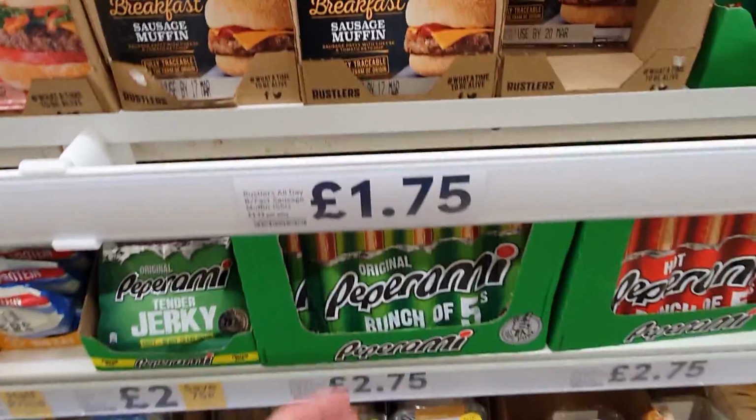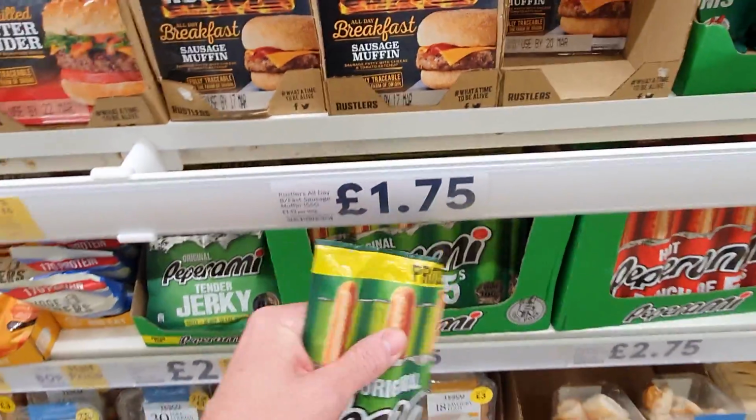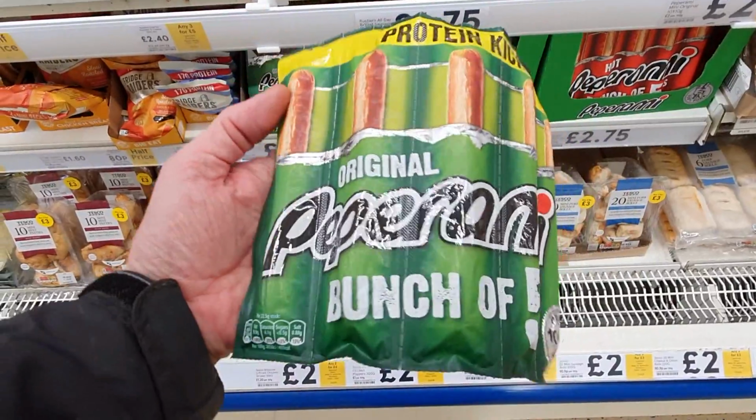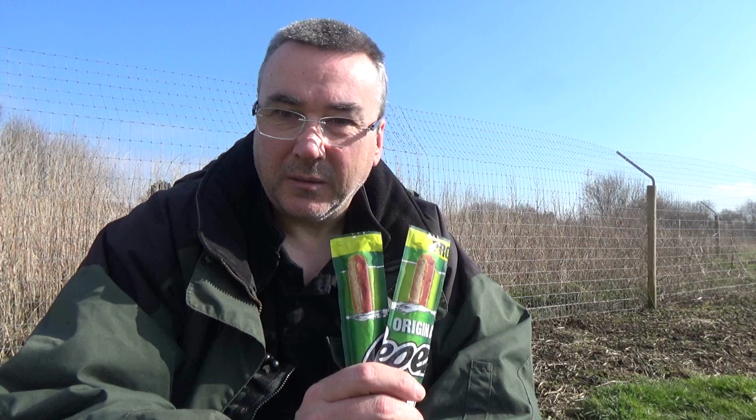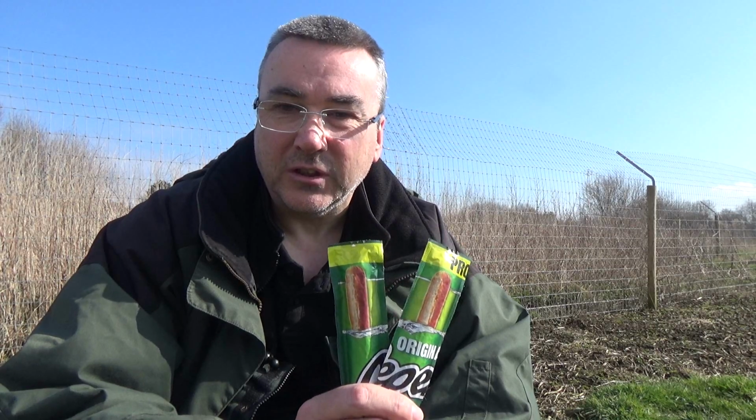and there's always a couple of sticks of this in the fridge at home because it's such a good bait, and I always bring a couple with me. It doesn't matter what time of year it is, summer, winter, there's always a couple of these in my box just in case, and quite often I switch to them.